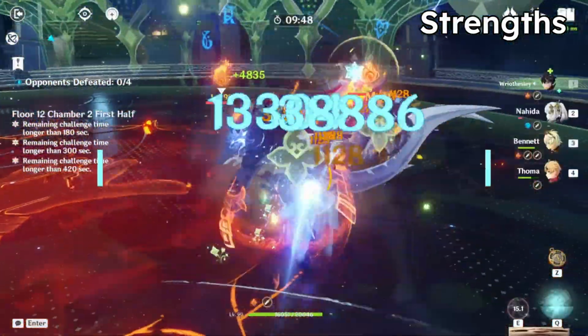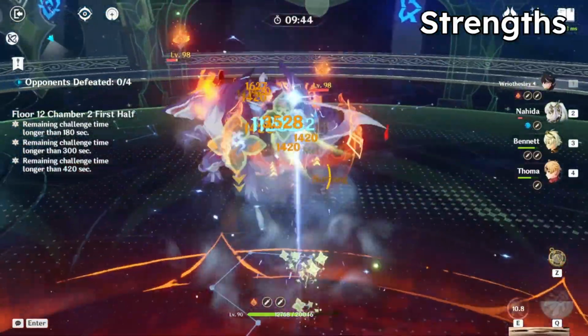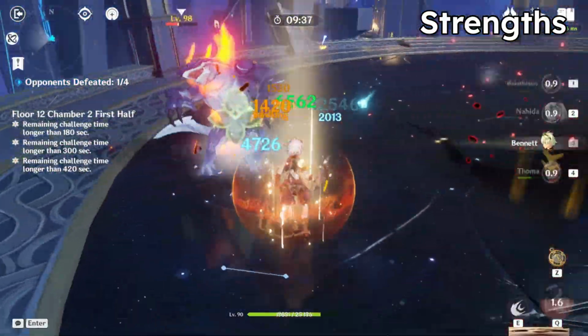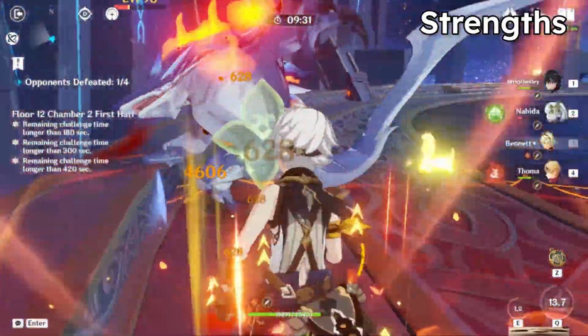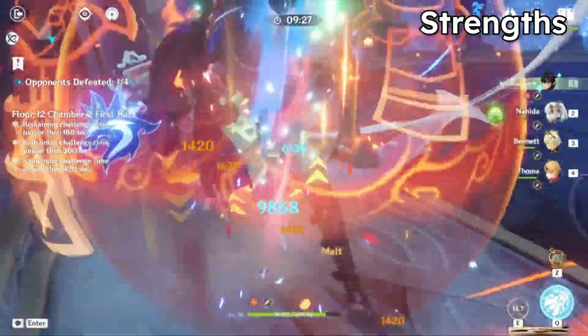Now being cryo essentially allows him to be relatively flexible with the team archetypes that he can play in, because he can play in things like melt, he can also be in freeze, he can also work as a hyper carry. Because of all these flexible team archetypes, he is relatively flexible alongside being future proof, which means that future supports like anemo supports, hydro supports, or off-field applicators will more than likely work with him.